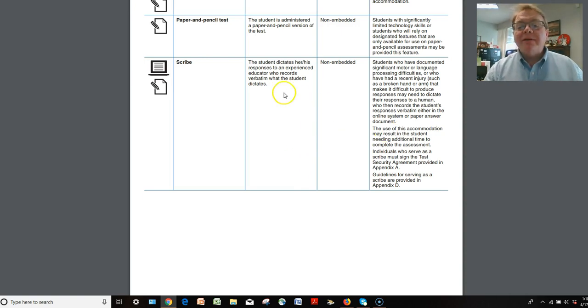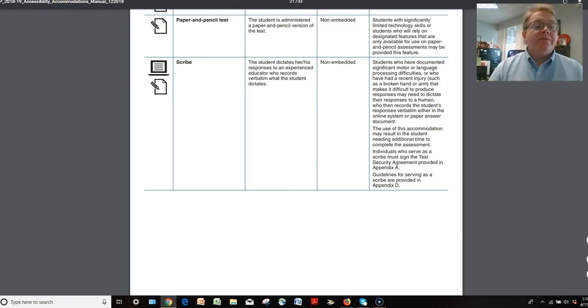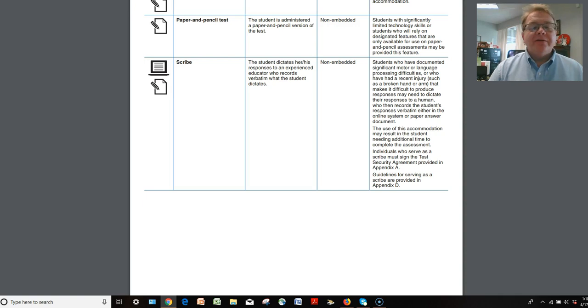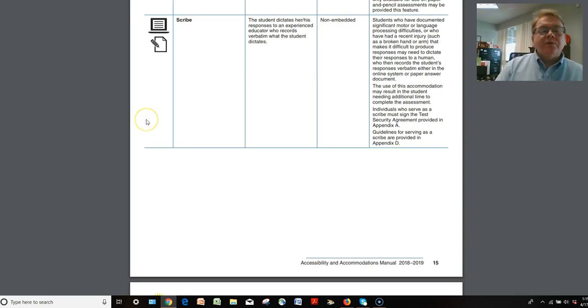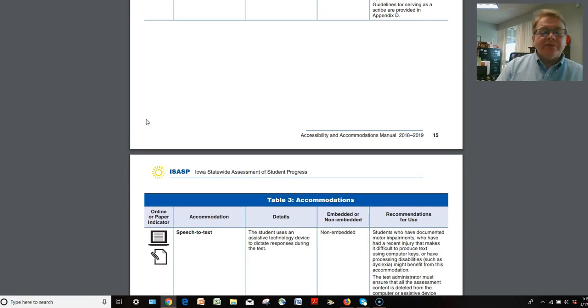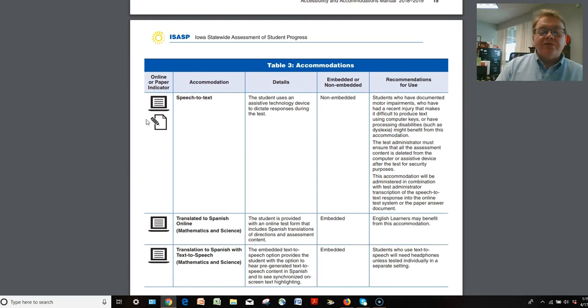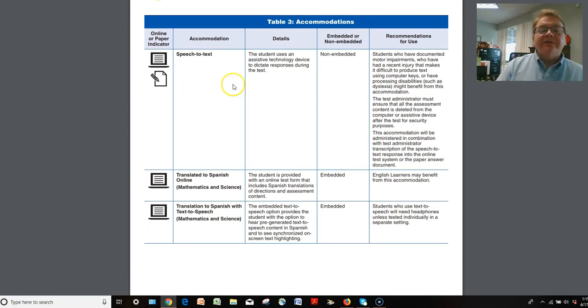And so the question came up, or this has come up out in the field, what tool might you use as a scribe? Well, a human scribe would be just recording verbatim what the student is saying, but if we scroll down further, there's one more related potential combination, speech to text. So what if a student would have that type of assistance? Again, this would presumably be a student with a motor impairment that would make it difficult for them to do the writing portion.